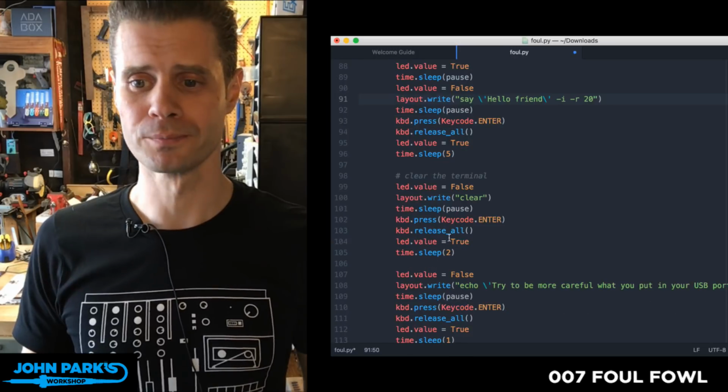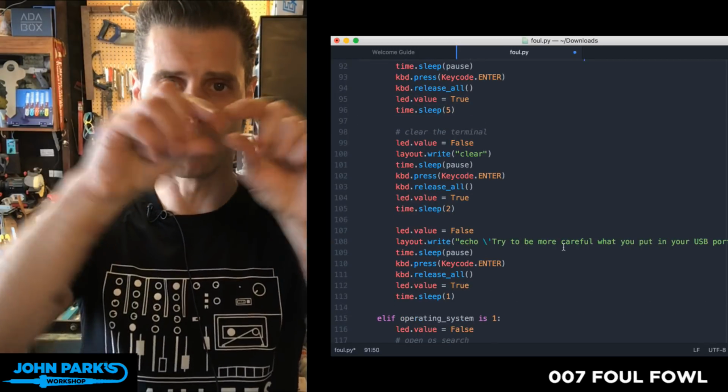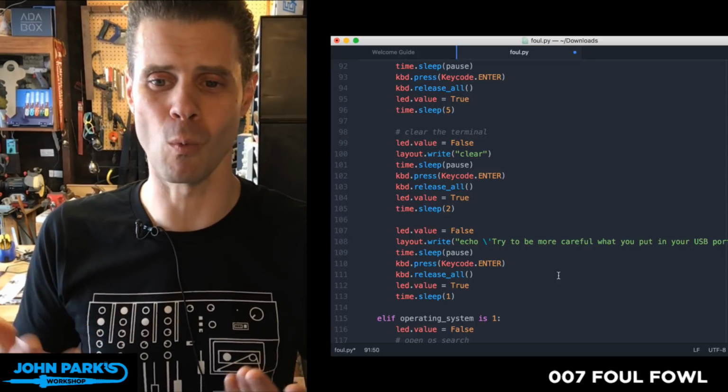Then we wait a moment. I'm going to clear the terminal, and then I'm going to type just echo, which doesn't do anything. It's not a command, but it will throw these words up there twice, in fact, in their terminal. It says, try to be more careful what you put in your USB port. So it's meant to be a warning.